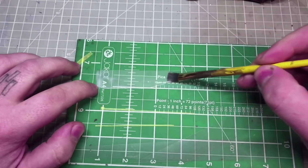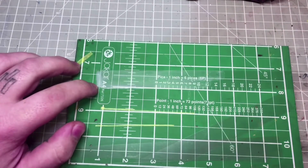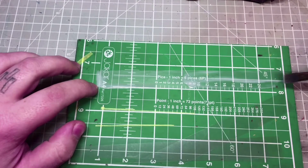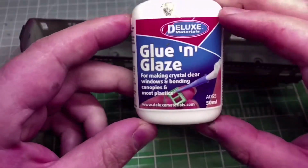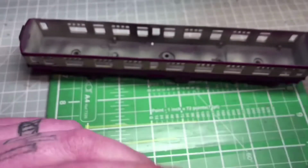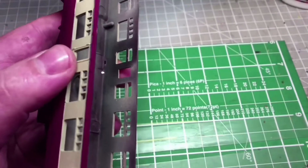And also because there's no interior in this model, which I actually thought that one of them actually had, I decided to use some matte varnish to frost the windows. Now I'm using this glowing glaze. I use it quite regularly for putting my canopies on. It's really good stuff. It dries really clear, which is good, so if you do go over a little bit, it's not a problem.